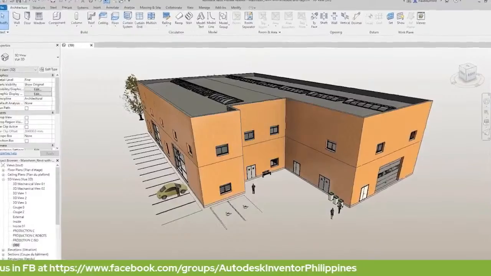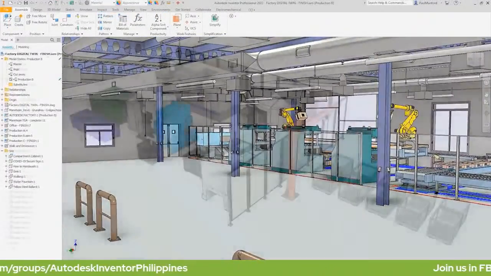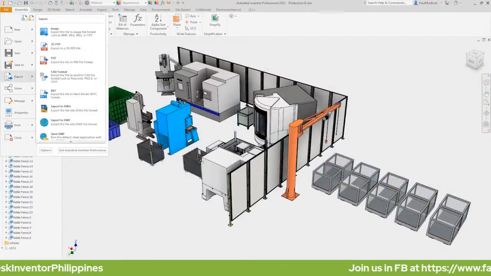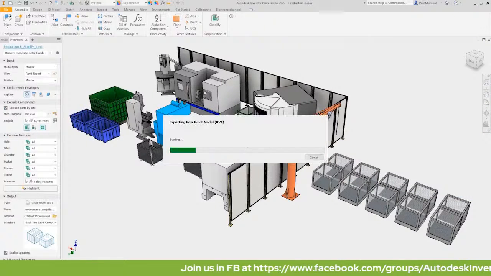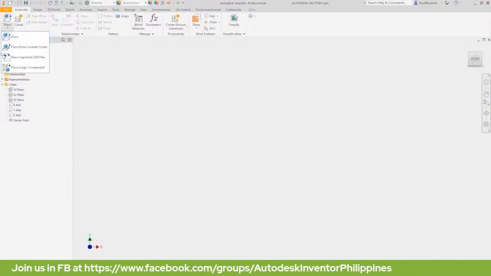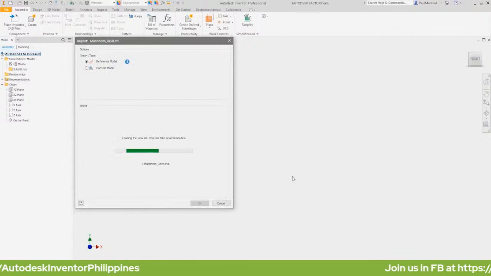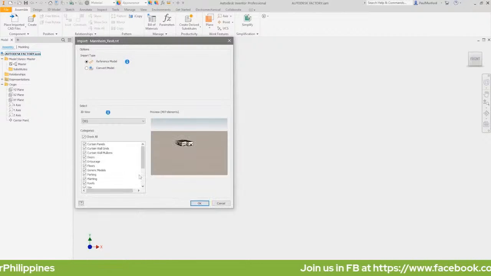Autodesk Inventor's Revit Exchange toolsets allow us to create Revit families, reference Revit projects into Inventor with AnyCAD, and new in Inventor 2022, export a native Revit project directly out of Inventor. Using Inventor AnyCAD, we can directly reference a Revit project file into Inventor so that we can design within the context of the BIM project.